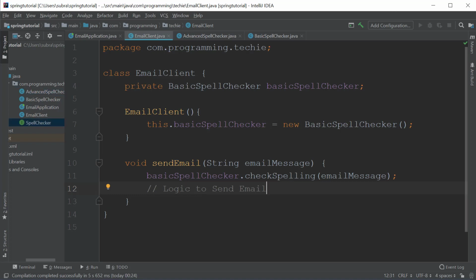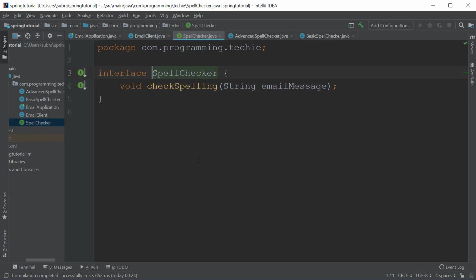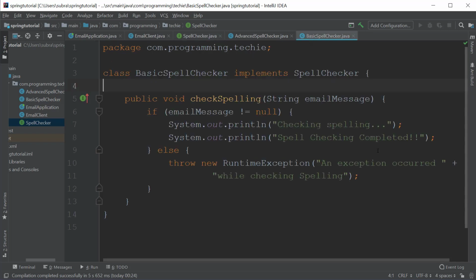So the first step to make this class loosely coupled is, instead of using the BasicSpellChecker class, I created an interface called SpellChecker and made the BasicSpellChecker class implement that interface. Remember that the key to creating loosely coupled classes is to make use of Java interfaces and their polymorphic behavior.